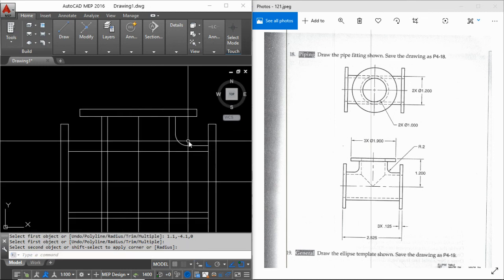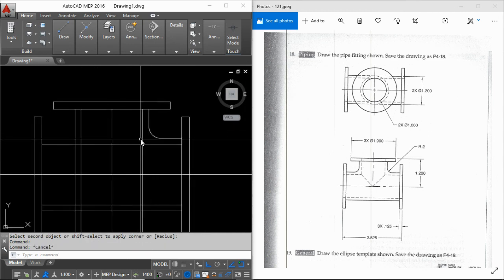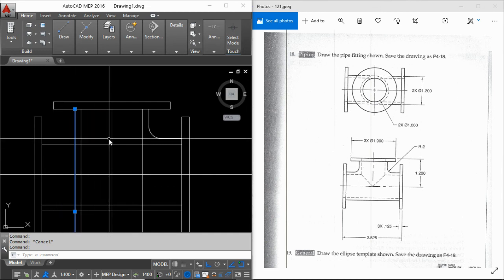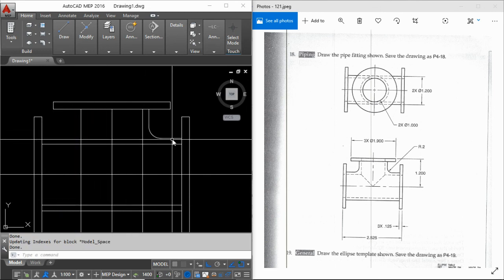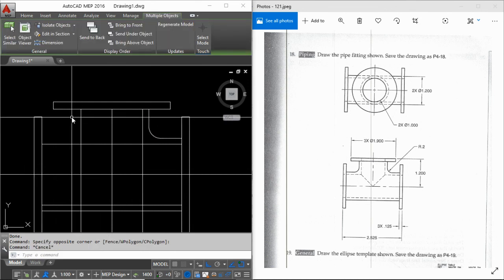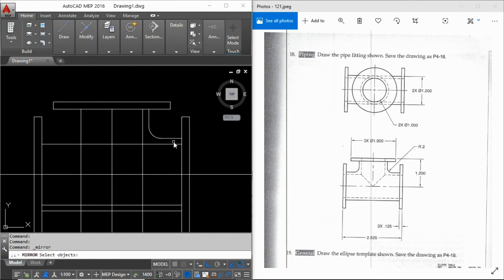The thing that happened is this line used to be all the way across and it cut it. And so it disappeared. Now I can't fillet this with anything because that line is gone. So what I'm going to do is erase it. And I'm just going to mirror this geometry here and land it over here. So I'm going to do modify mirror and select the three objects. Use the middle of the flange as my reference point.